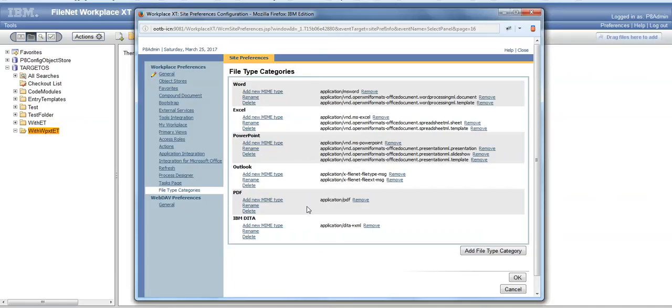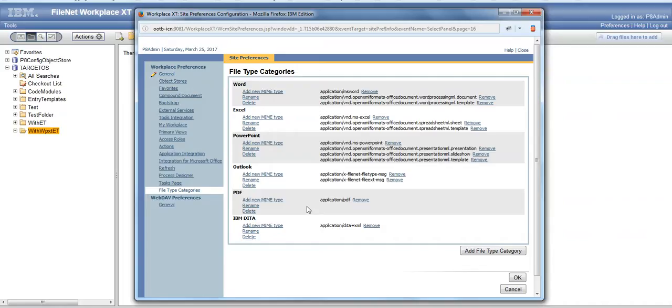Hi everyone, in this video I will explain how to use and when you should use the WorkPlace60 file type plugin for ICN. This plugin is very specific to one use case, so I have to first explain when you should use this.